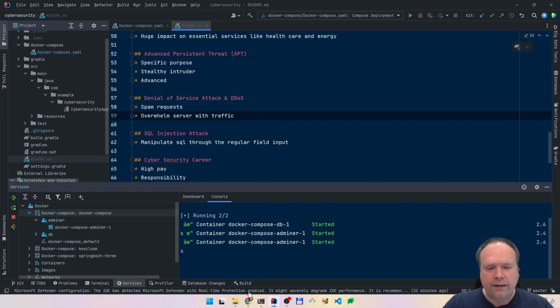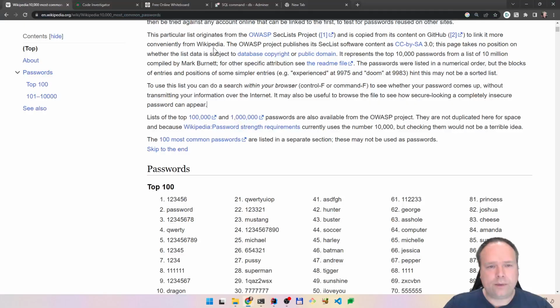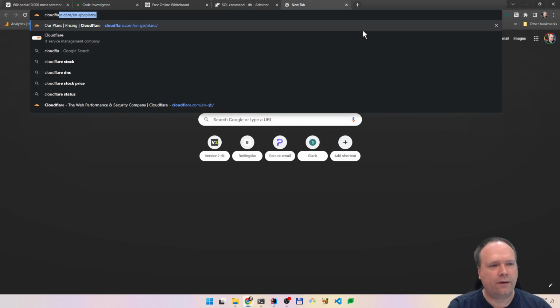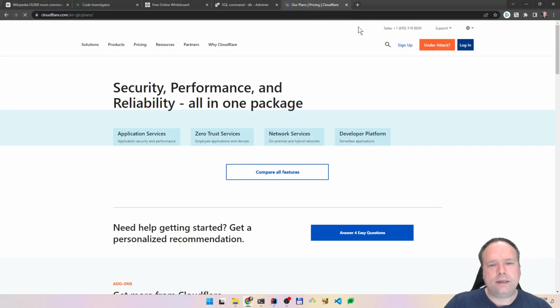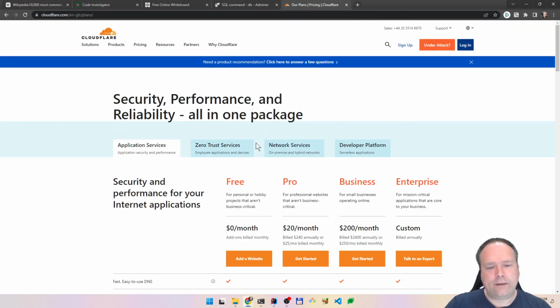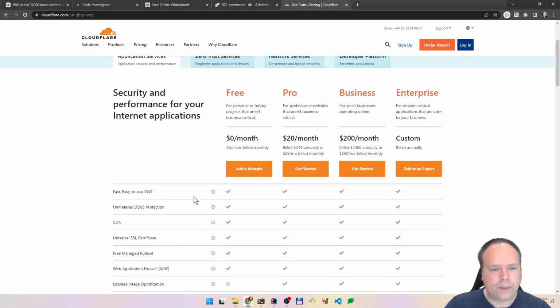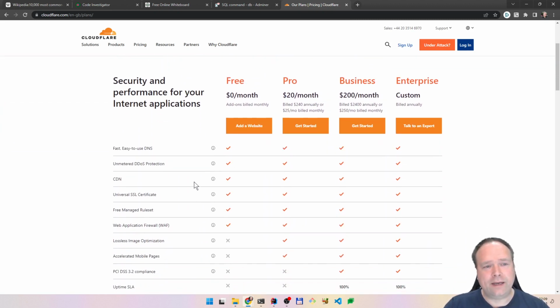What you can do here is use one of the services out there, and I know about at least one. There's something called Cloudflare, which has a free tier that you can use if you want to try it out. I'm not affiliated with Cloudflare at all, it's just one of the services that I know. You point your domain to Cloudflare, and they know how to handle these DDoS attacks.